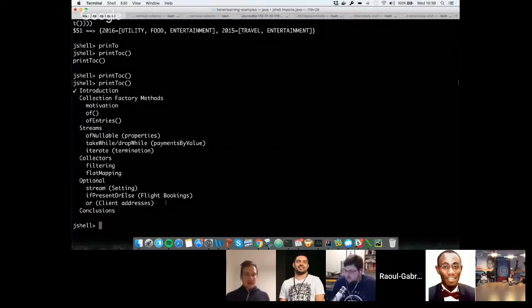I think it's a fantastic question. There is a collector called to collection that lets you specify exactly which data structure you want to build up the elements in, and that could well be a sorted collection. Excellent. Yeah, so that will get you a map. If you pick a tree map, then it's sorted by keys, which is probably what you want here. You probably want 2015 and 2016 by keys.